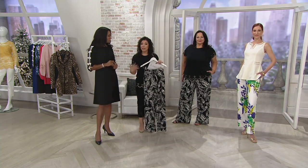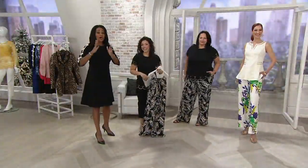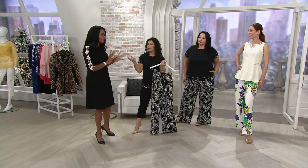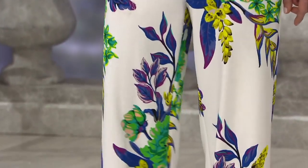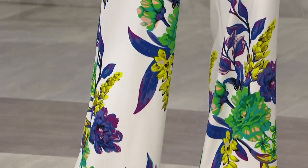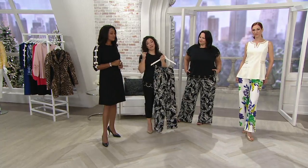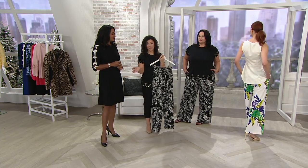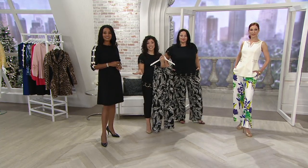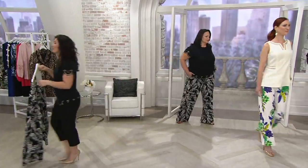These are exceptional — you have a stunning print. If this is your first time doing a printed pant, get the Black Palm. But be bold — get the color as well. I shop just like you do, I don't get a discount, I pay full price, and I had to get both pairs. I've never regretted it because every time I put them on I love the way they make me feel. Living in Charleston, South Carolina, they are so appropriate and beautiful. The two prints are completely different — same fit, but the Black Palm and purple floral are their own unique looks. The purple floral regular is a last call with only four dozen left. $66.25, and we do have easy payments available, so it ends up being about $22. Item number A355-132 for our Luxe Crepe wide leg pants.